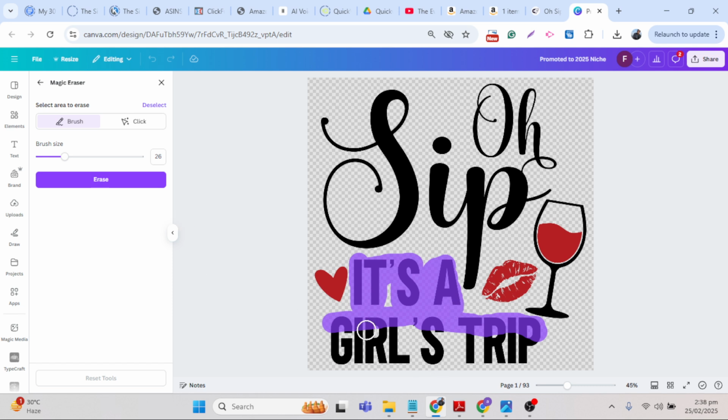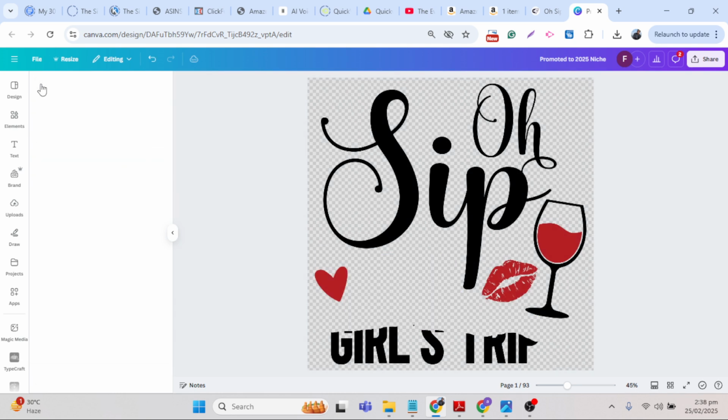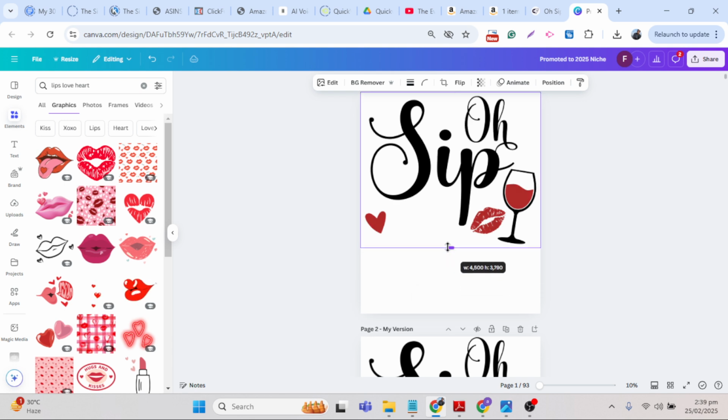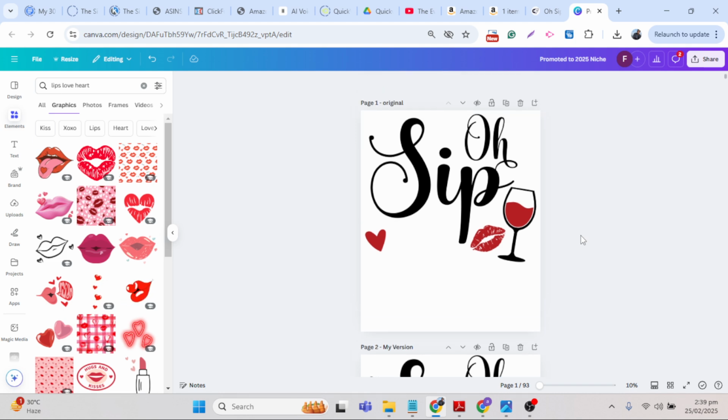Okay, so now you see that I didn't erase that whole thing, and you will see exactly why. I could, but I want to show you one thing that makes it a bit faster for me to edit these. You see that I just erased the part that was around the beer glass, and then I will select this and move it above, and you see that I didn't need to erase the whole part. It just makes it a little bit quicker for me to erase stuff that I don't want.